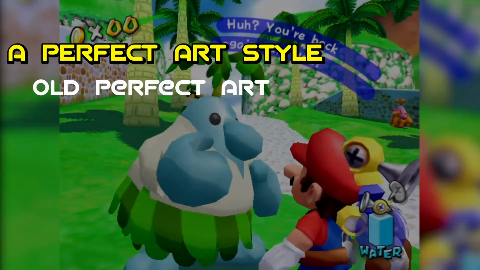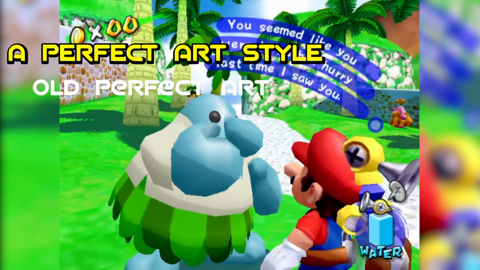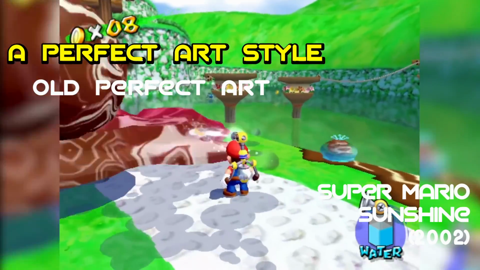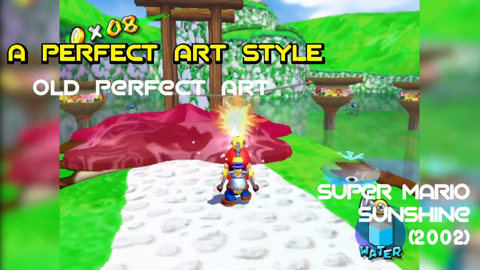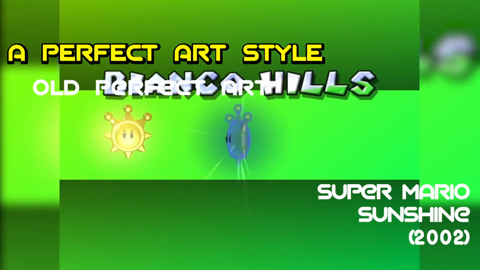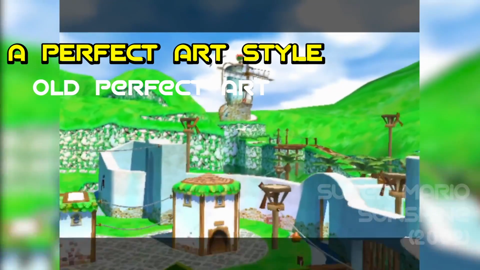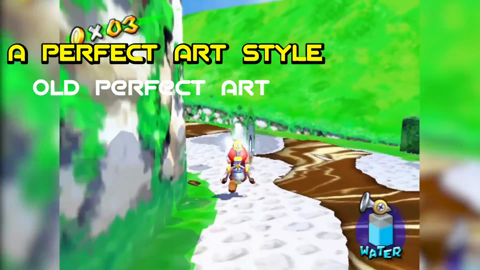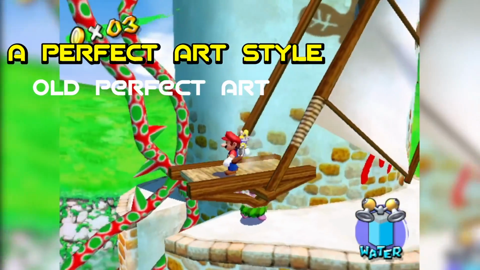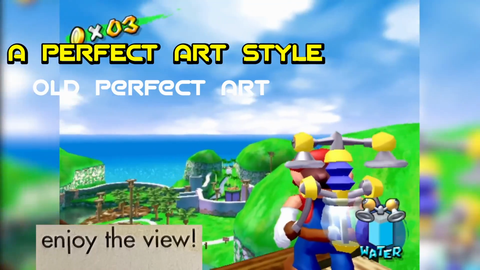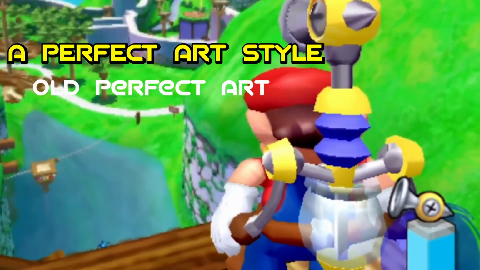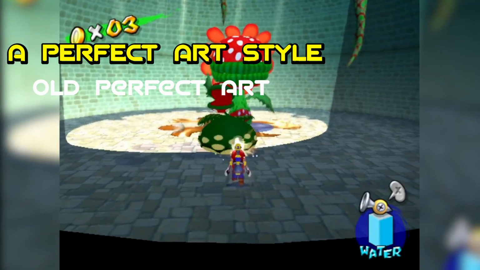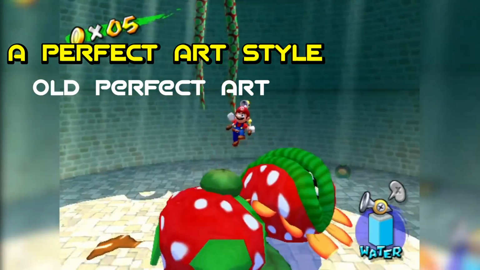So now let's look at some examples of old games that, although they are old, still hold up to this day. First of all, we can take a look at Mario Sunshine, which released for the GameCube, which for the detail, it is simply the next generation after the Nintendo 64. And as you can see, although the art style is pretty much the same as Mario 64, they were now able to pretty much do it to perfection, which means that even if we look at it now, it still looks pretty good and doesn't seem to have aged too much.